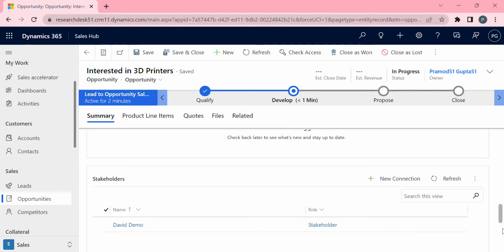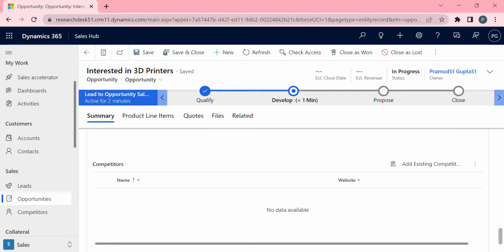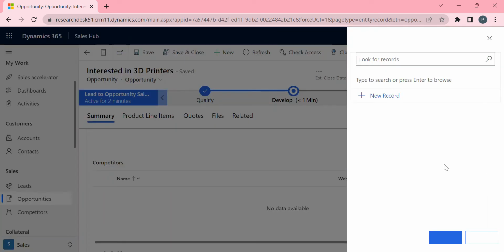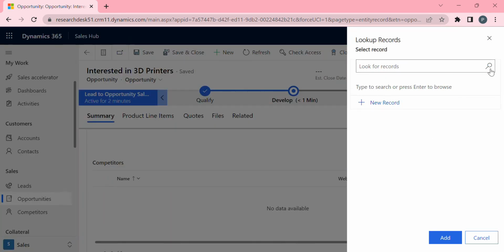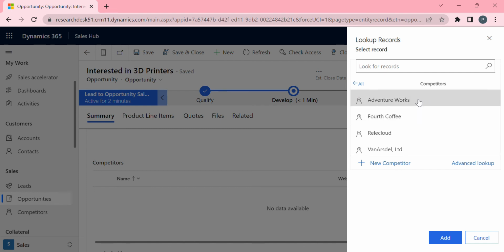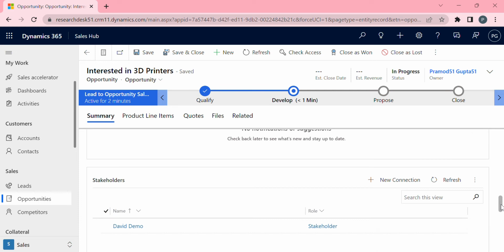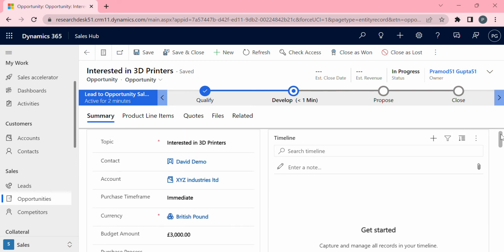If the customer quotes any competitor name, then we can add the competitor name here. Let's take the example of Adventure Works as a competitor. This information will be used later in the system for understanding who the competitors are and what they are providing, maybe the same services at a lower cost. That information will be helpful later in improving the business.